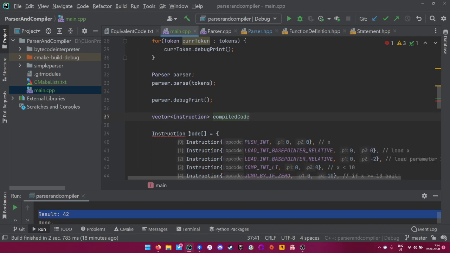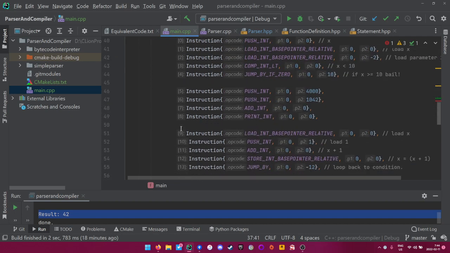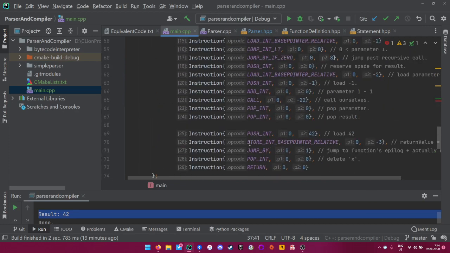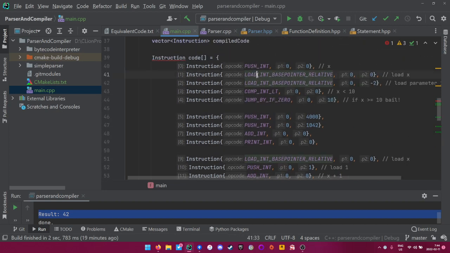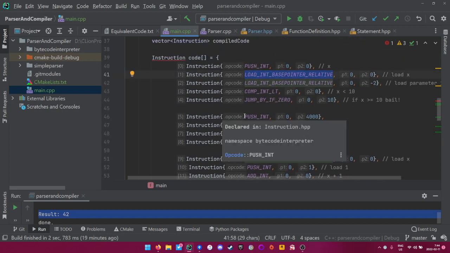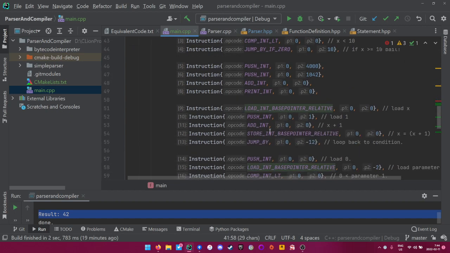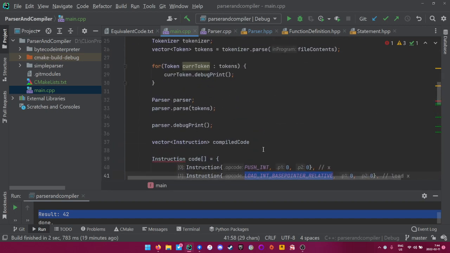I want to leave the old code array there so I don't have to look up how our code actually works, like the push and pop instructions and the load base pointer relative stuff for recursive call. All of that is stuff that I defined there that I can now just look up here. Okay, so we have an array compiled code and we have everything in our CMake project.